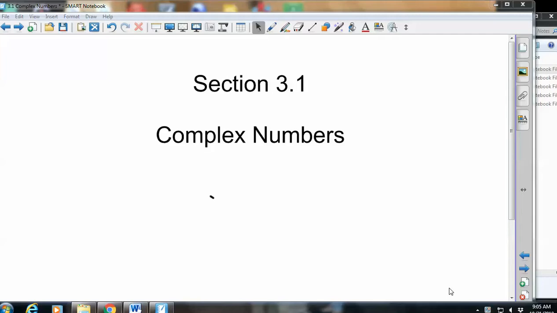Next chapter, we are going to be looking at all kinds of quadratics. So we're going to start out with complex numbers. We've already done factoring this year, but now we're going to solve our quadratic equations by factoring. We're going to talk about graphing our parabolas. So this chapter is like 90% stuff you have seen before, so it's going to be mostly review. We'll add maybe a few more pieces here and there, but it is 90% stuff you have seen before. So this should be a good chapter, I think.